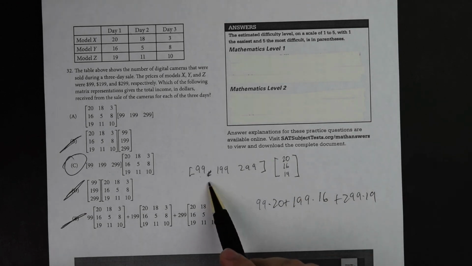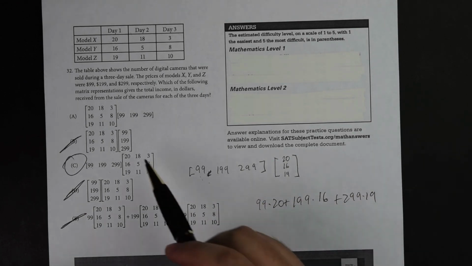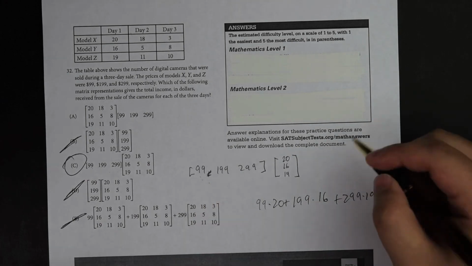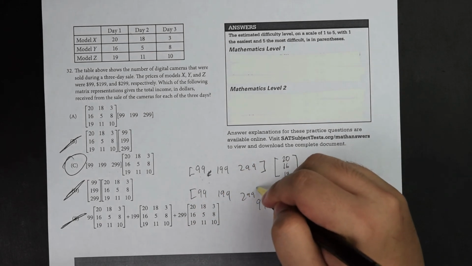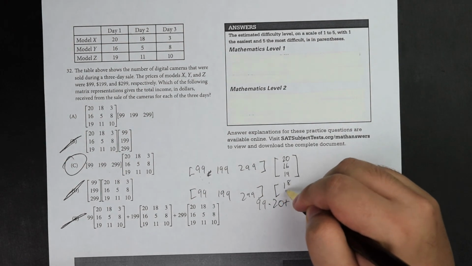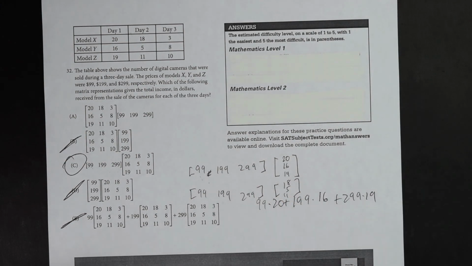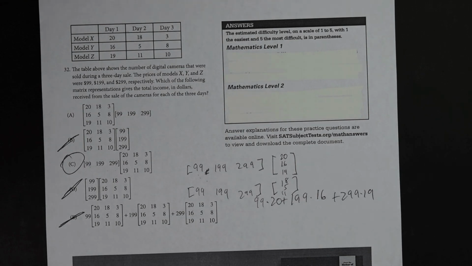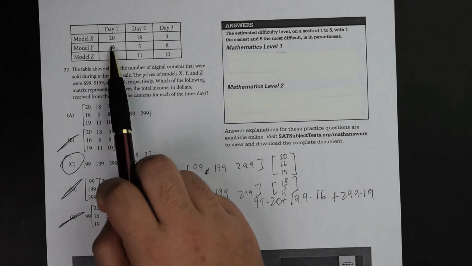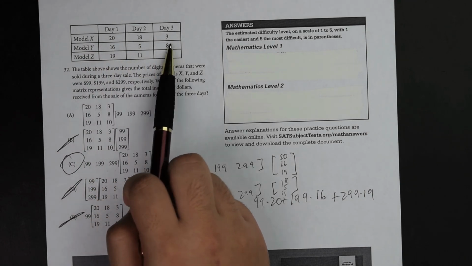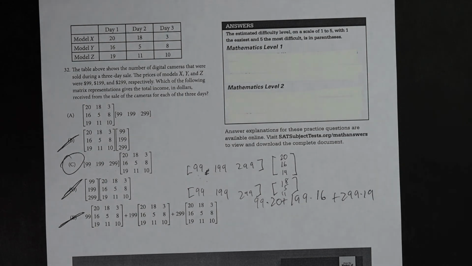And then this process will repeat again with the next column. The next time you do this, it'll be 99, 199, 299, but with 18, 5, 11, and I'll do the exact same thing again and again to get the total sum, which if you do it in this format actually ensures that model X will always be 99 for all of these, 199 for this, and 299 for this, and thus why my final answer for this question is C.